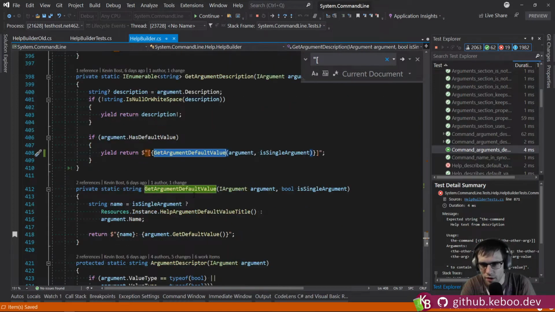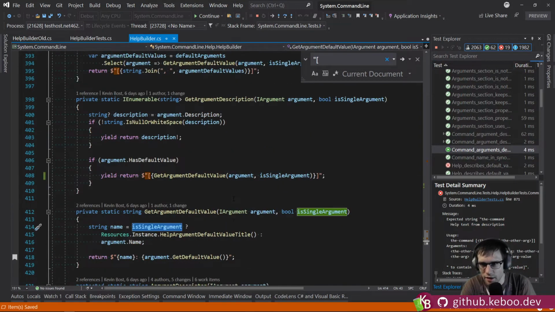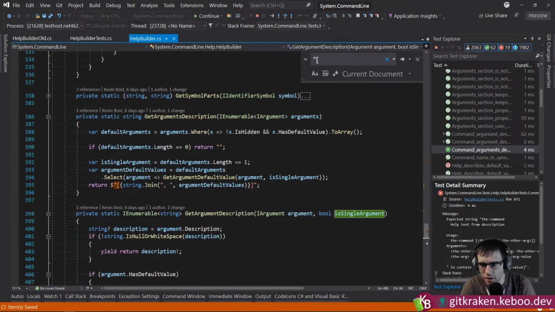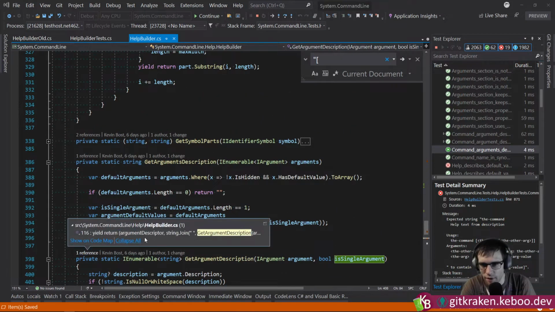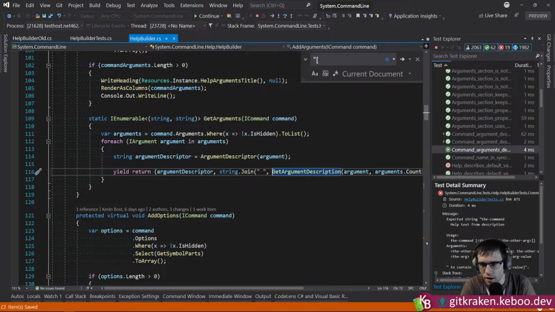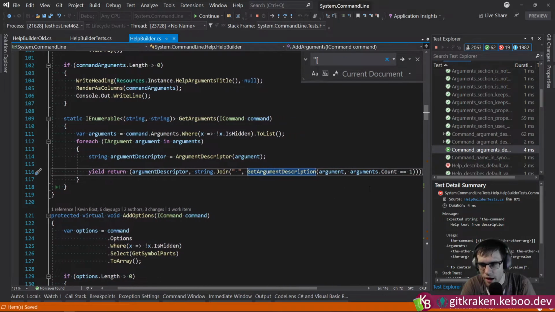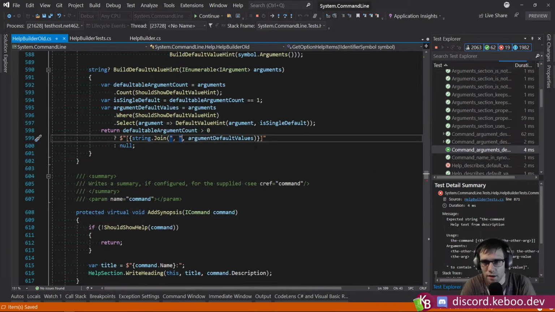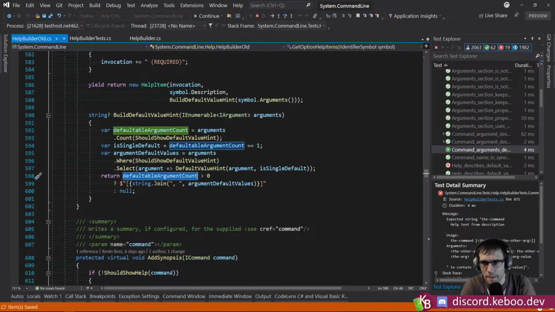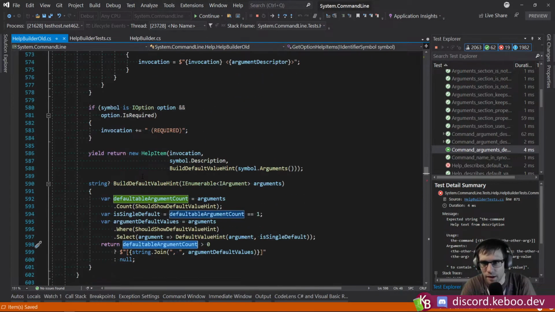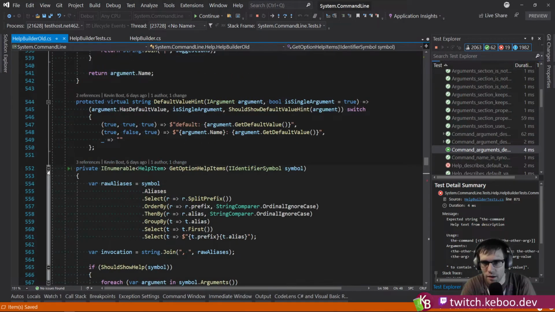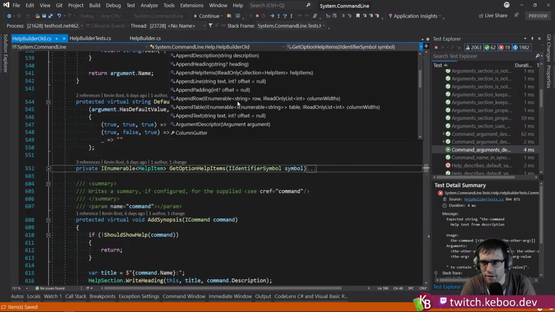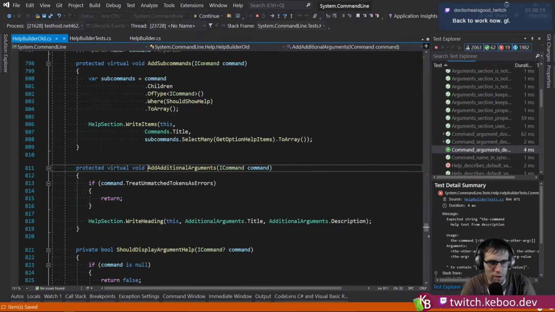The question is, this is calling into here saying is single argument. Is single argument is being passed in indicating false. And I think this is because it's counting the number of arguments here, which is clearly not the case. So let's look at this guy. Let's see. That guy. Let's go back up because this also has an append additional arguments.